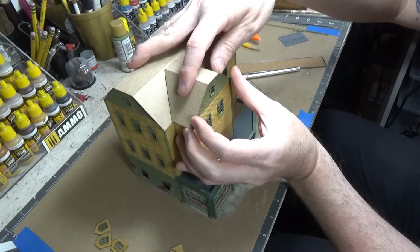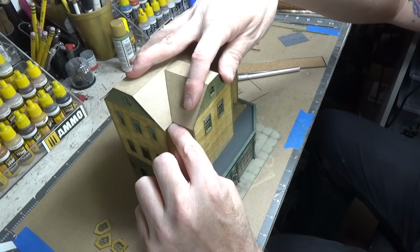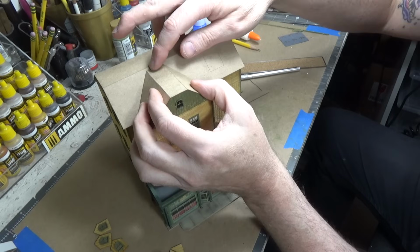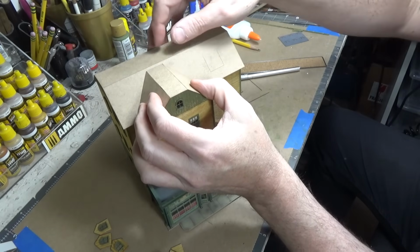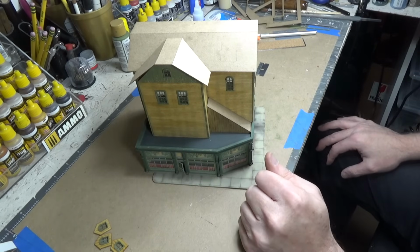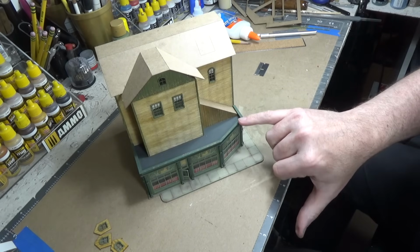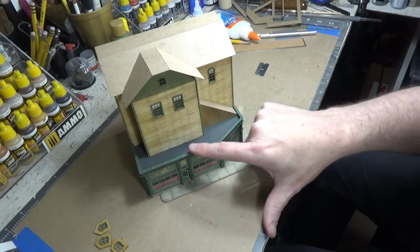So when you glue this on, you want to pay attention to the corner. You want to make sure that the bottom is level. Same on this side. So you'll see it doesn't line up here, and that's fine. That's how it's supposed to be. Okay, so before we glue this on, we need to paint the underside of it a dark green, and we want to try to match the dark green that we did on the columns and this upper trim.